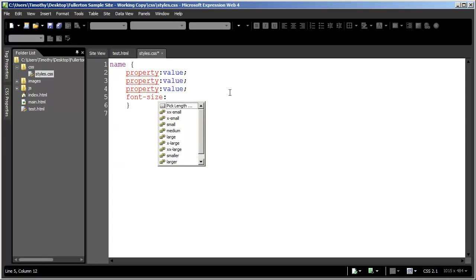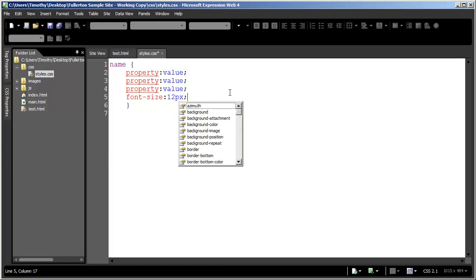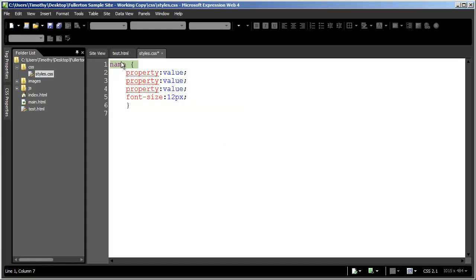And then we would separate the property name from the value with a colon. And then we might do 12 pixels for the actual value. So what this would be saying is anything that's formatted with this style, or with the style with this name, should have these properties with these values associated with them.